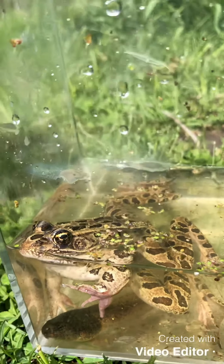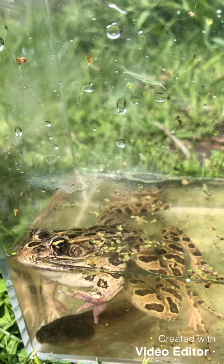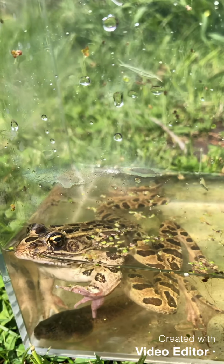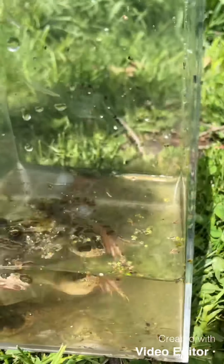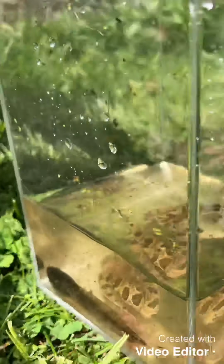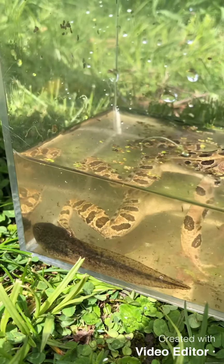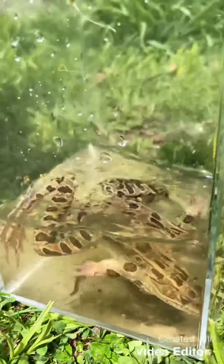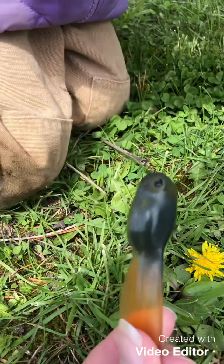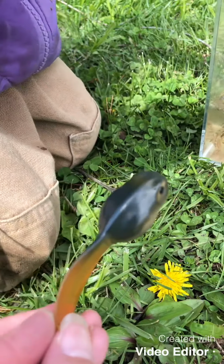And so what that looks like is they start as eggs that kind of feel like maybe jelly a little bit. Little tiny eggs that are in the water. And from the egg hatches a tadpole, just like the one that is swimming away from us right here. A tadpole just like this. Starts really small and it gets bigger and bigger and bigger. And that is kind of like our life cycle tadpole that we have right here. This is just a plastic pretend one. And so this is what the tadpole looks like.